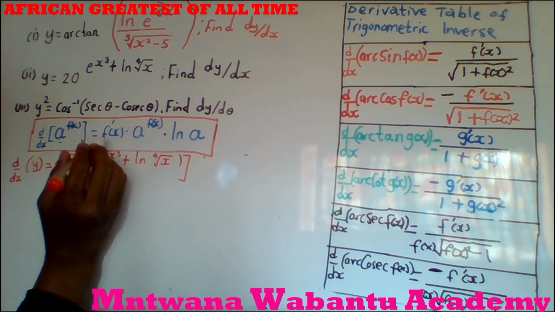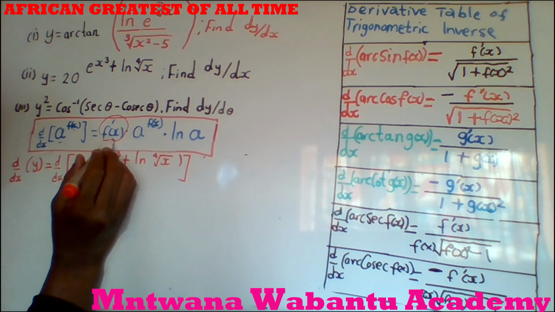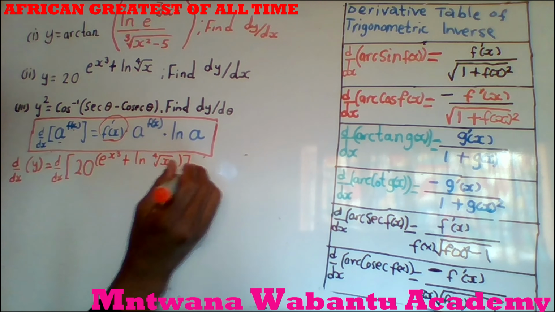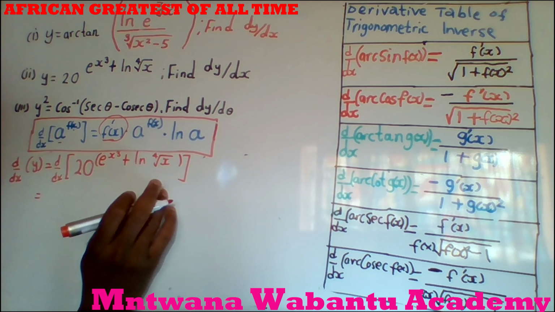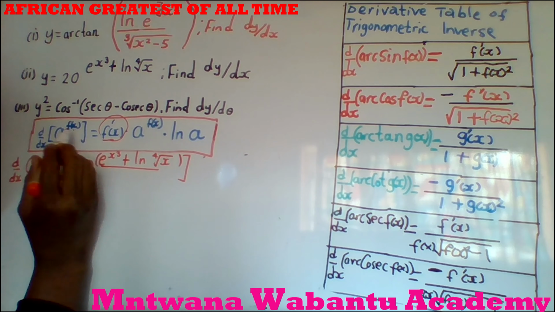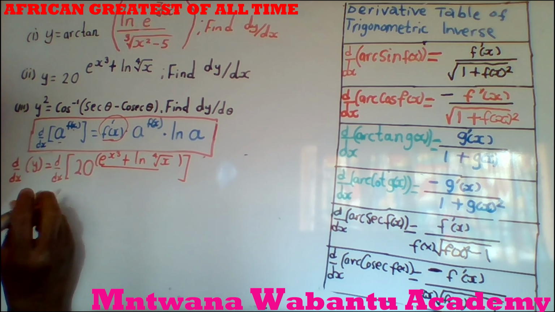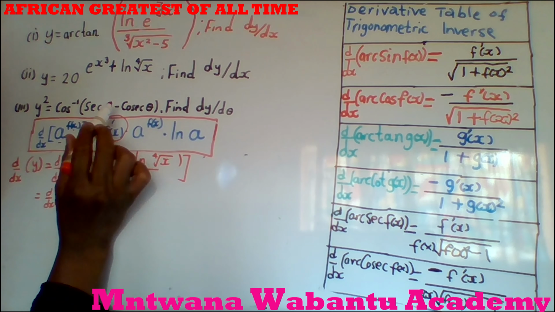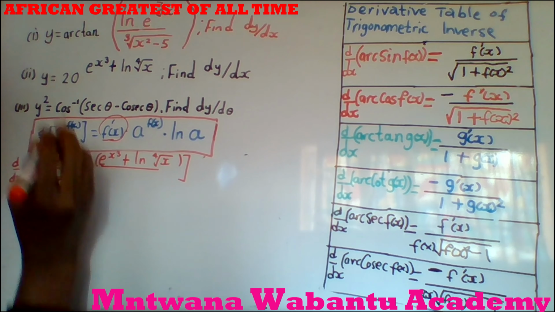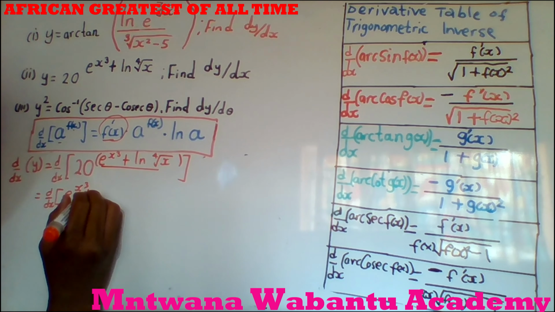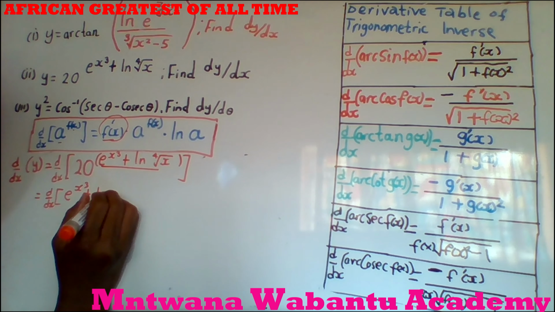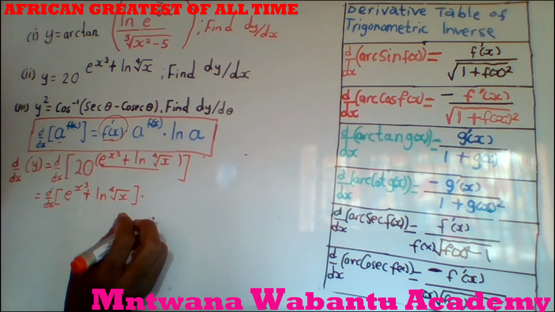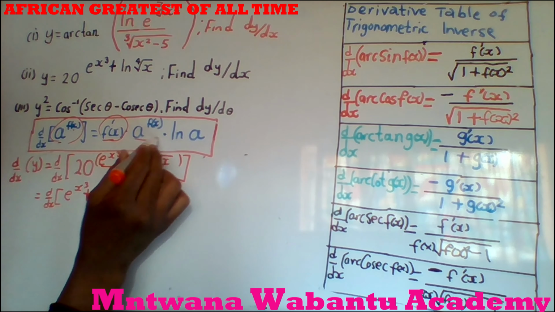What I'm going to do here is differentiate my function and get f derivative. I can even take this one aside and differentiate, because if I differentiate all of this, I'm only going to focus on my function. Means take your function, differentiate, and write the answer at the back. So what is my function? The power, which is e^(x^3) plus ln of the fourth root of x, and then I'm going to write exactly what we saw.